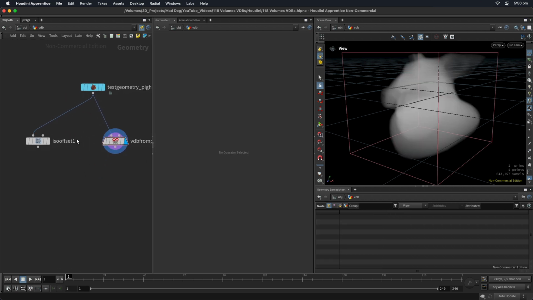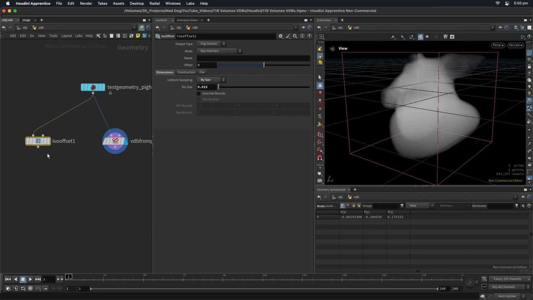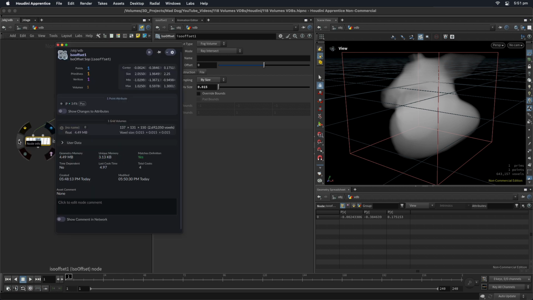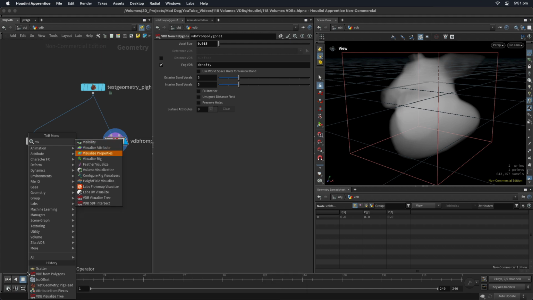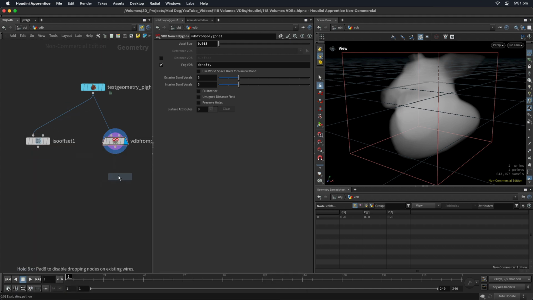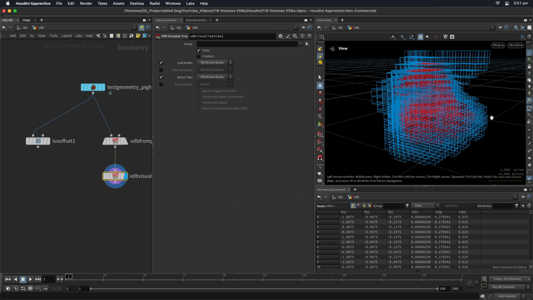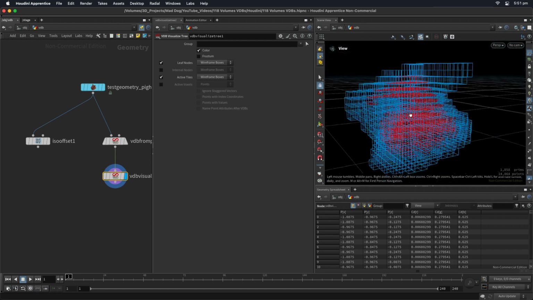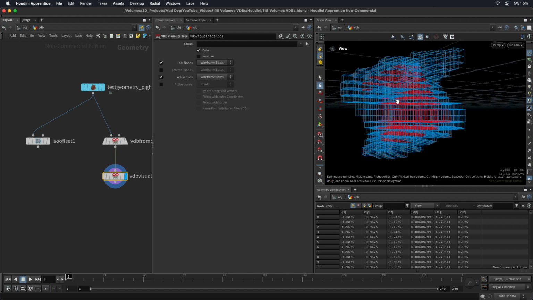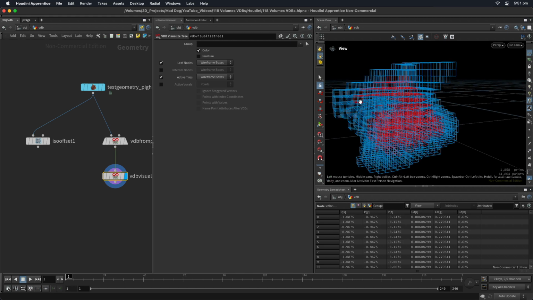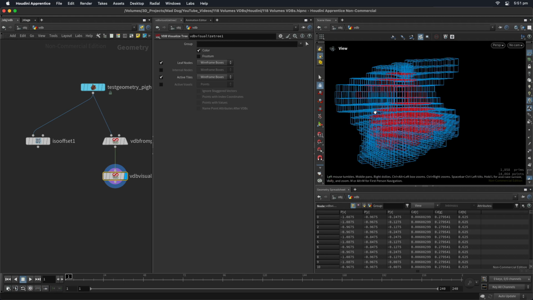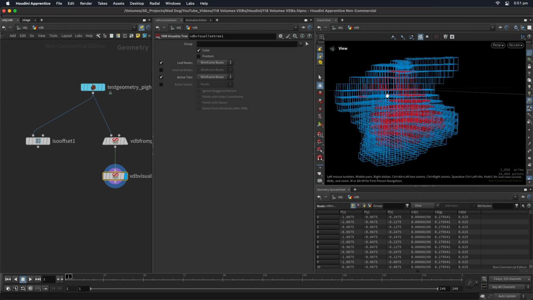Now let's look at this for a moment and see what I can do. Let me see here, have I got voxels? Okay, yes. So what happens is you have something called voxels, and let me show you how this works. Visualization tree. So this is just to visualize this, and if I turn this on, I can see I've got lots of little boxes. Okay, and that's how the volumes are created. They use these little boxes, and then it works out exactly where these volumes are, and it fills the box, or partially fills those boxes. The more boxes you have, the more accurate your volume will be.